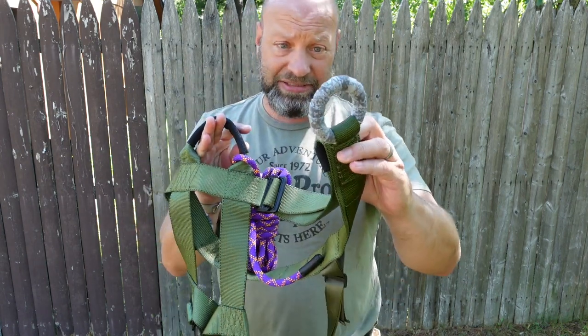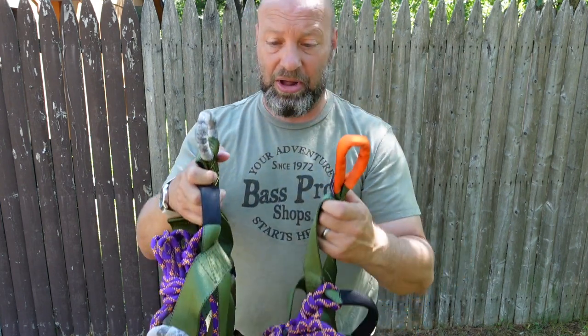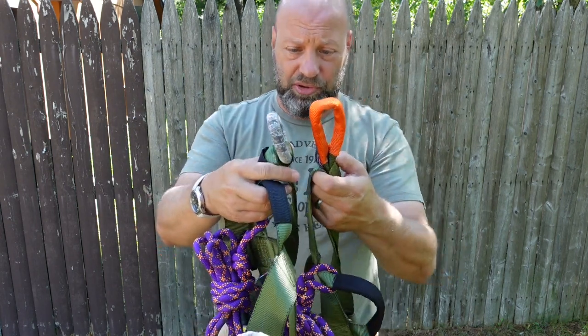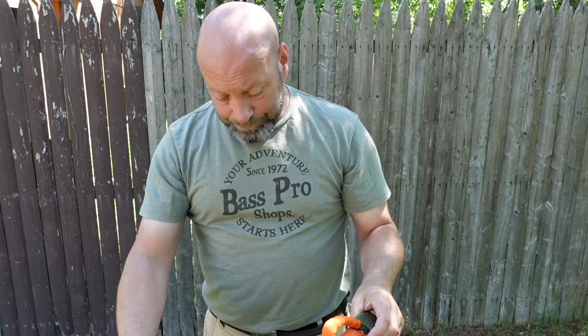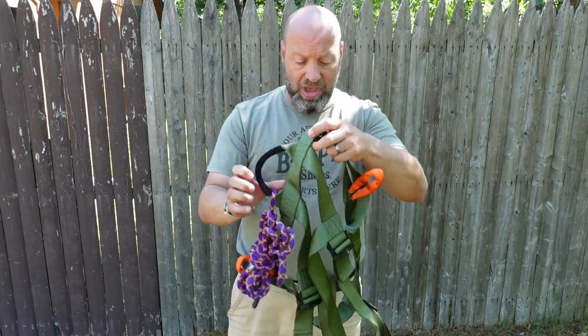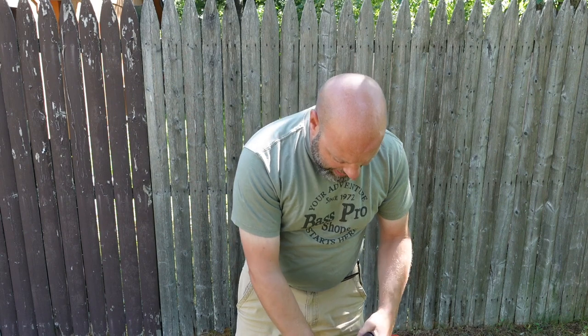The third option has rings, which you can get in either detachable or non-detachable buckle style. I went with rings on mine instead of lineman belt loops. You'll notice that on a lineman belt loop you come in from the top, whereas with a ring you come in from the side. Now, the fixed position harness is a step-through design.